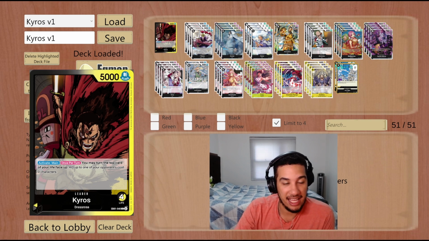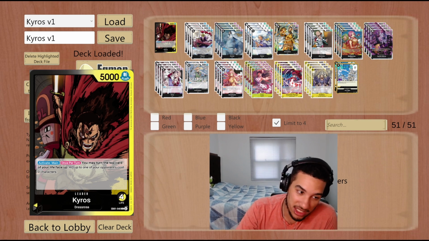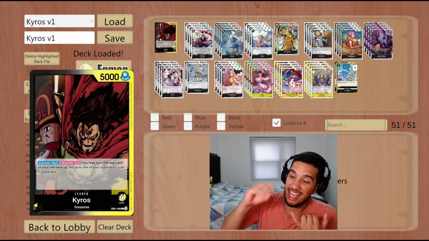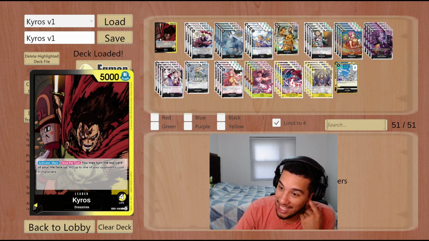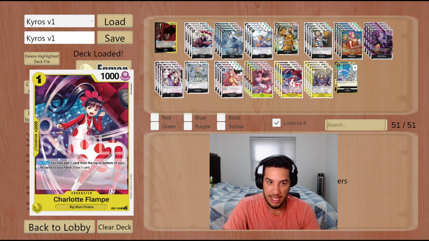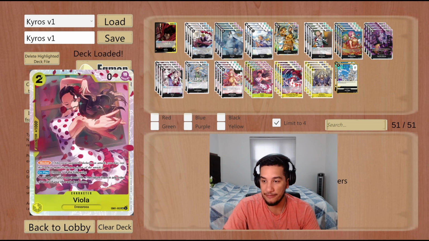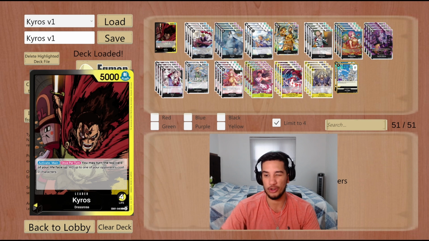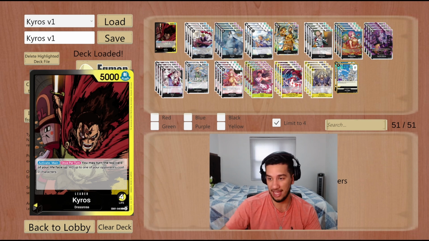Which means that already you have a pretty big downside, because you have to have a life that is face down, which means that this deck has to play some cards like Viola or Flampe that can let you flip your life back face down, or be able to just draw that life. Or, of course, you can just wait for the opponent to attack into you so that you take that life and have another face down.